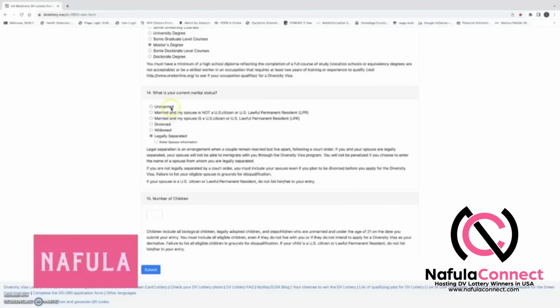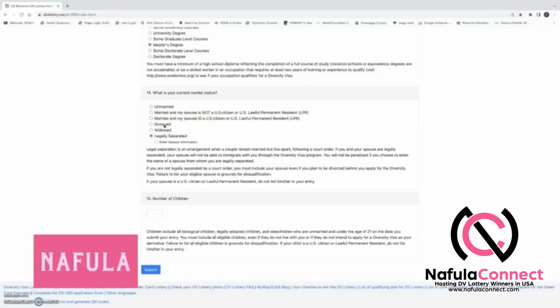So this one, you don't have a marriage certificate at all. Apply as unmarried. This one, your spouse and you both have nothing to do with the United States. Both of you are not residents, both of you are foreigners, so you'll need to immigrate to the United States. This one, the principal applicant is a foreigner or is not a US citizen or a green card holder, but their spouse is a US citizen, and in other words, you'll not be required to enter the information.